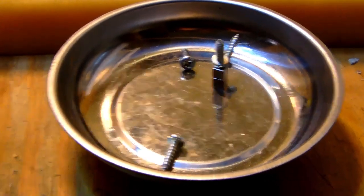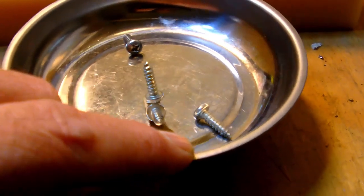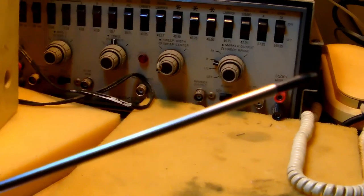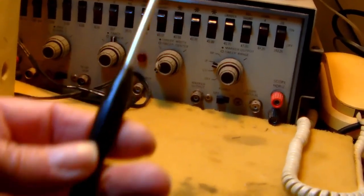All right. I released 4 Phillips wood screws from the back of the speaker. Now, you can tell there are no openings or handle or anything to grip on the speaker. I did find out, though, that you can take a long screwdriver, and I really mean a long one, about 6 inches long. It's actually the Phillips screwdriver I use to release the screws, all right?